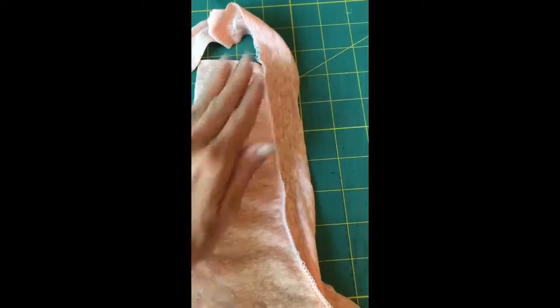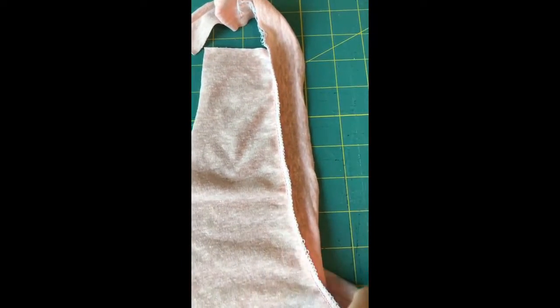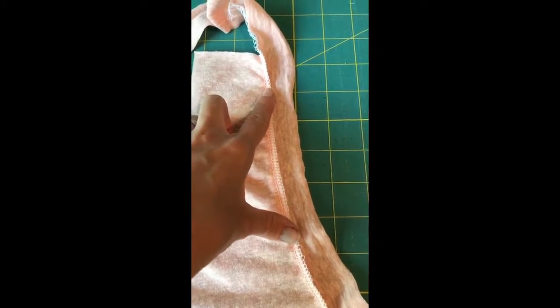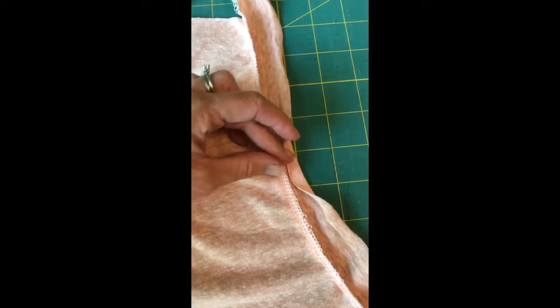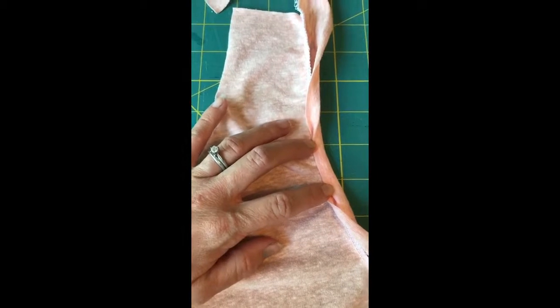What I'm going to do now is I'm going to take my iron, I'm going to press along here. If you're using some sort of knit that doesn't press well, yoga knit doesn't press super well, although it can take some heat from the iron, it just doesn't seem to hold a crease real well. But I'm going to press this here, and then here's that fold that I pressed earlier. I'm going to press that in half toward the middle, and then this is going to get wrapped down and sewn down along that edge.